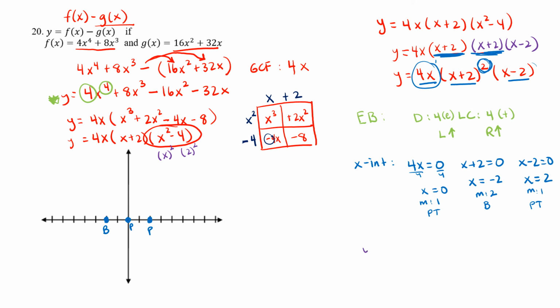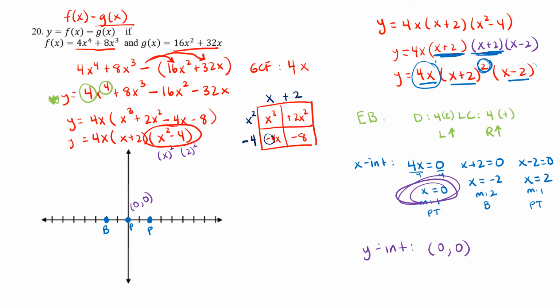To finish off this problem, we need to find the y-intercept. This is going to work out real nice for us because anytime we have an x-intercept at 0, your y-intercept is automatically (0, 0), no matter what, because the x-intercept and y-intercept end up being at the same place. So we can just go down here and make sure you label it (0, 0). We have all of our information: the end behaviors, x-intercepts, y-intercepts. To finish it off, we just need to do a little graph here.